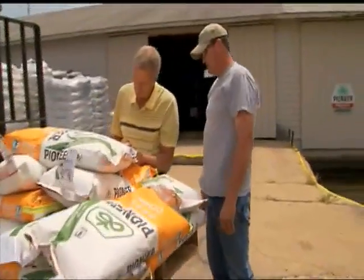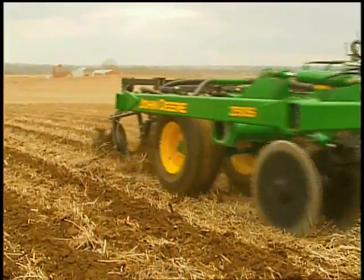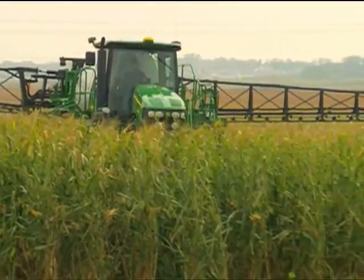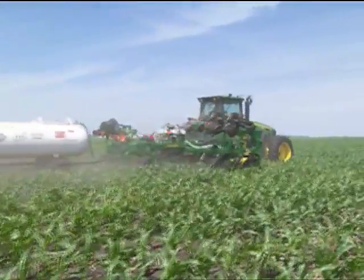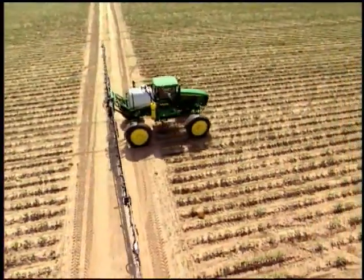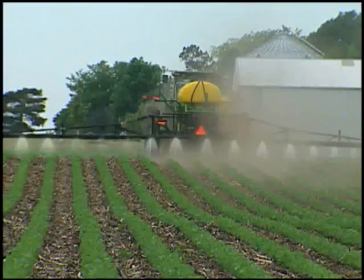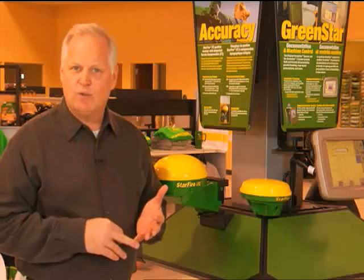Costs of seed and fertilizer on your mind? These two inputs alone can make up the majority of farmers' costs. Effectively and consistently controlling overlap improves the potential for increased efficiency and profitability. Swath Control Pro for sprayers works with both pull-type and self-propelled sprayers to help you keep a handle on those costly inputs. We've also expanded the capabilities out to anhydrous ammonia application, fertilizer, and multi-product applications. Once you've recorded the field boundaries, it automatically shuts off sections of your sprayer while crossing waterways, field roads, and along the edges in irregular-shaped fields. The GPS receiver recognizes where you are in the field and turns sprayer boom sections on or off accordingly, reducing skips and overlaps while reducing your input costs.